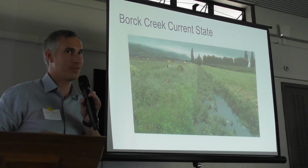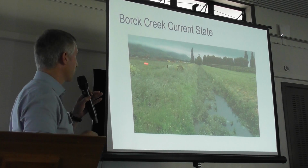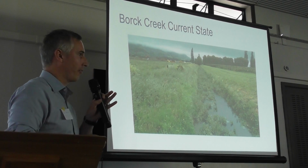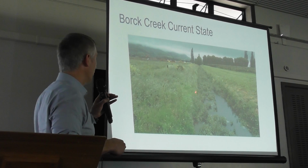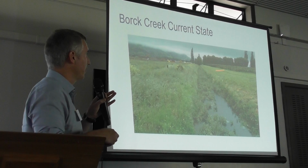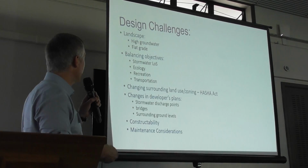While it was a natural creek at one stage, with horticulture, and this is Tasman Bay Berries over here, it had just been developed into a dead straight channel with no shade, no coverage, and it also couldn't contain a 50-year flow. So in large storm events, this whole area was underwater. So they're wanting to put houses in here, and we need to do something with that water so it's not flowing through people's living rooms.